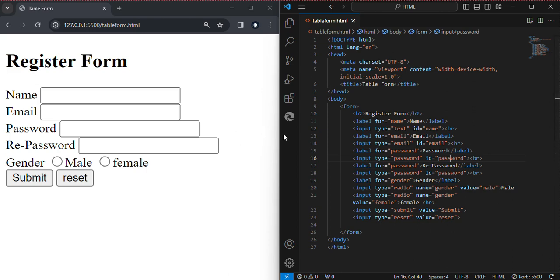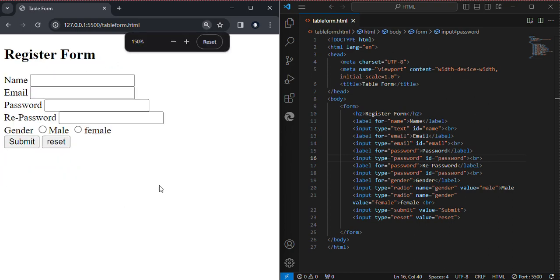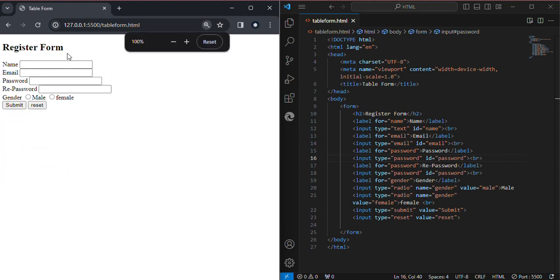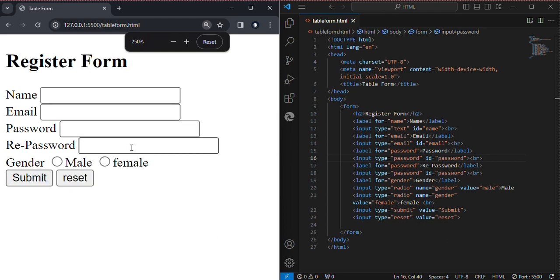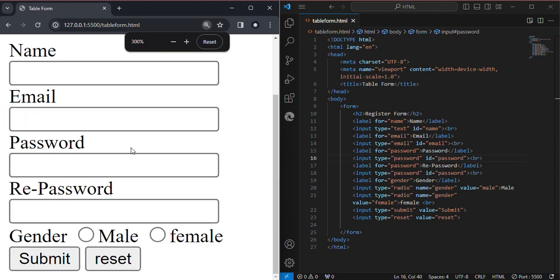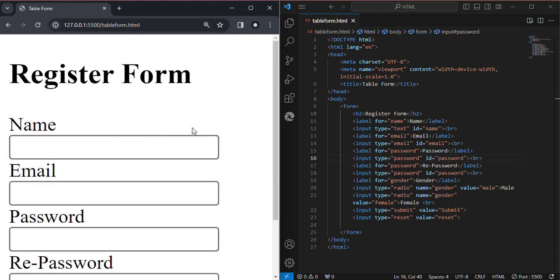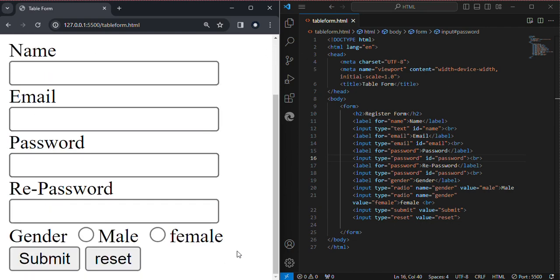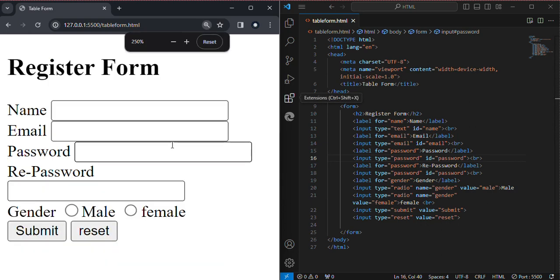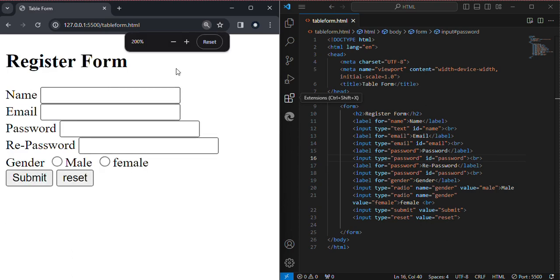Now we are able to see the form, you can see the entire form has been completed. I have written the code for this. I'm resizing the page so that you are able to see the page in a good manner. While resizing, I'm able to fit the form correctly because I'm using the meta viewport content with initial scale, so we are able to align the items in a good manner.